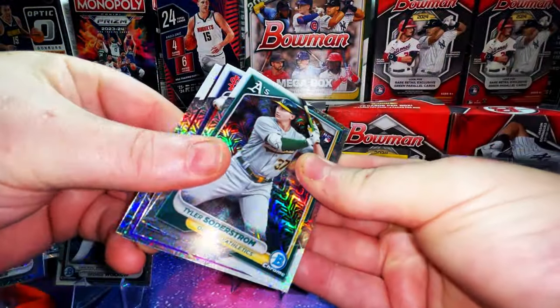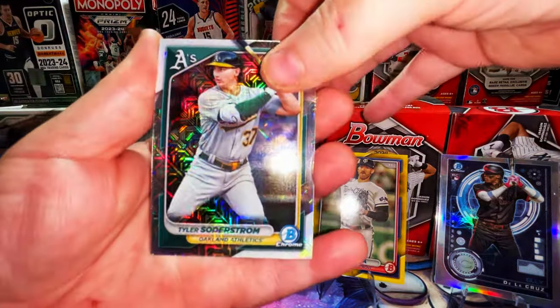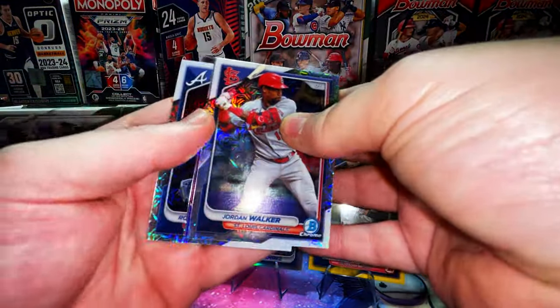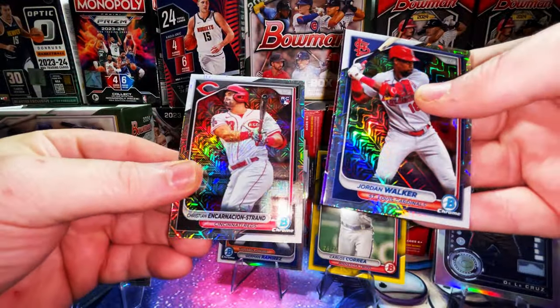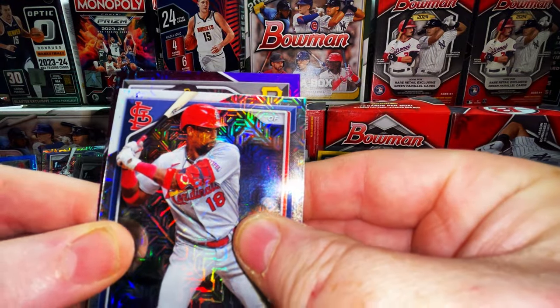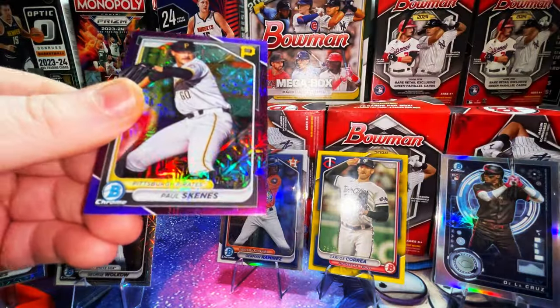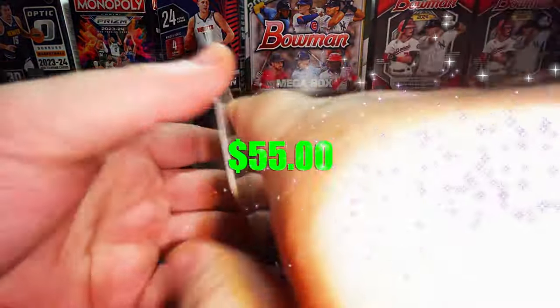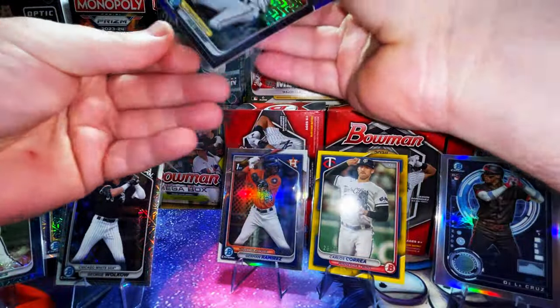Ooh, we have some color there. Hopefully it's an auto. All right. Tyler Soderstrom, Jordan Walker, Acuna, Carson Strand, and here is our last card. It is a purple. It's Pittsburgh. Could be Paul Skenes auto. Oh, I thought it was a Paul Skenes auto. But it's numbered to 250. We'll take it. All right.